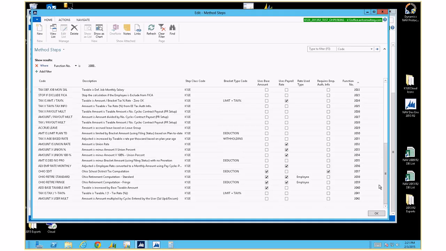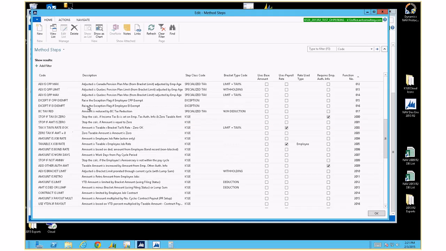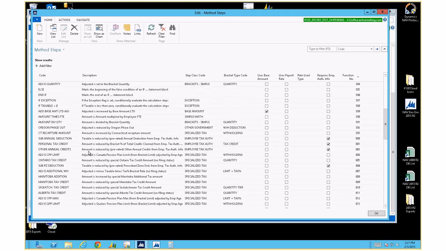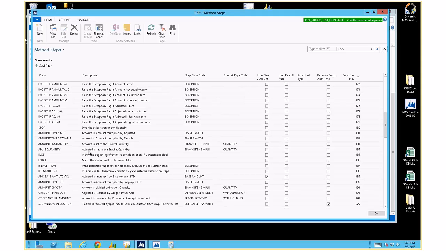I'm now going to explain the 4 buckets, because you'll notice in a lot of this, you're probably getting a little confused. Let's see if I can see all of it in one screen. No, I don't see it all in one screen. So let me see if I can see examples. All right, so we see a field called adjusted. We see a field called amount. We see something called taxable. And if you go further, you should see something called temp. I'm trying to find temp. I just don't see a lot of temp.